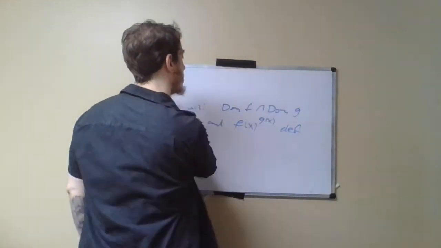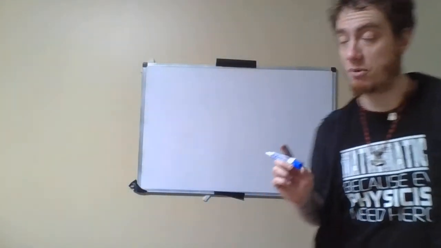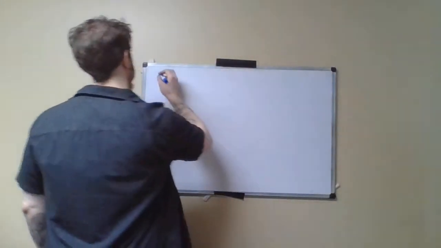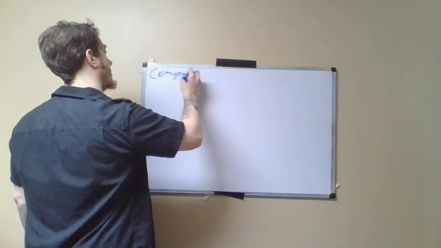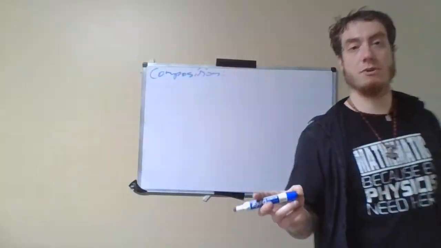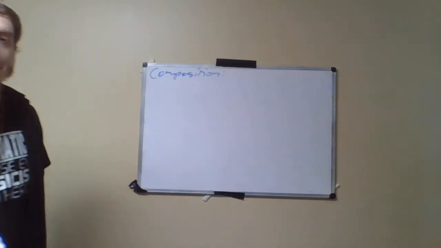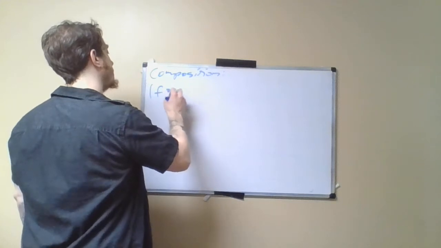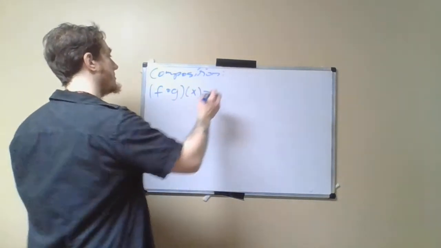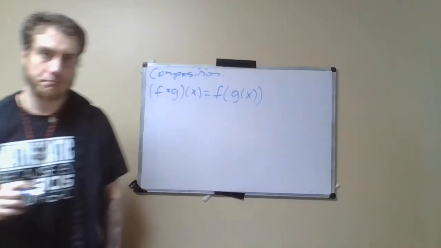The other thing that we can do, though, which is not an arithmetic operation, is we can do function composition. Composition is actually a really cool thing about functions. It's one of the greatest things, and it comes into play in many situations in mathematics. So let's take a quick look at this kind of function composition and what it is. So f composed with g evaluated at x means we take f and we evaluate it on g of x.